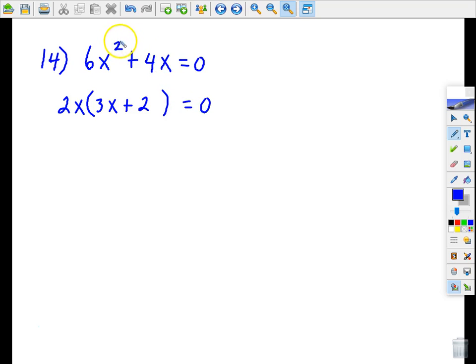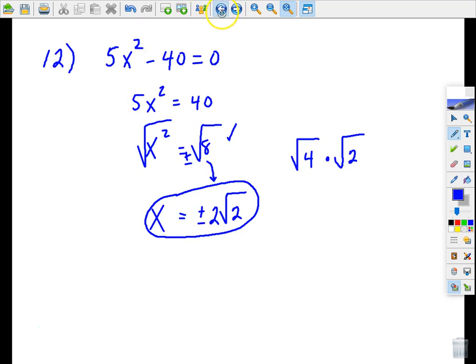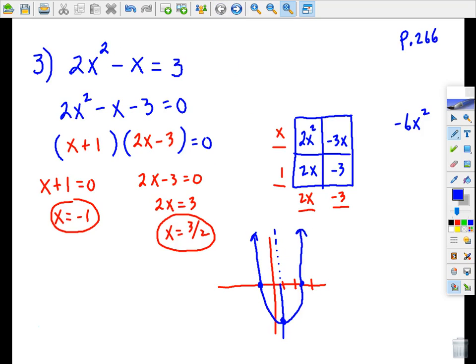Remember, I'm just going to keep repeating this. We're looking for 2 solutions. Let me go back to a previous factoring example, and then we'll make our way back to this problem. Remember this problem? We came up with the factors. They were linear binomial factors, and basically to find the solutions, we let each of these factors equal 0, and then we solve for x in each case.